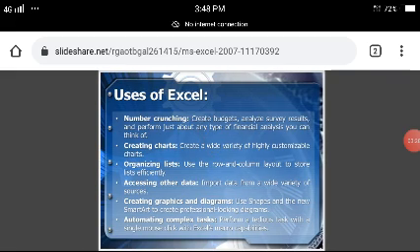So it has different uses. First one is number crunching, meaning we can create budgets, analyze survey results, and perform just about any type of financial analysis you can think of.